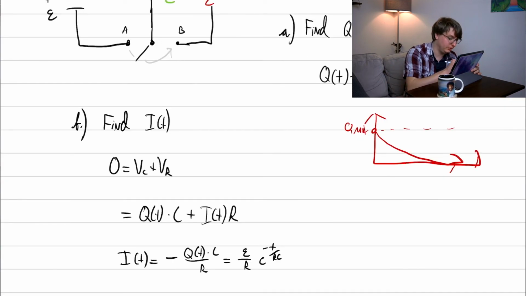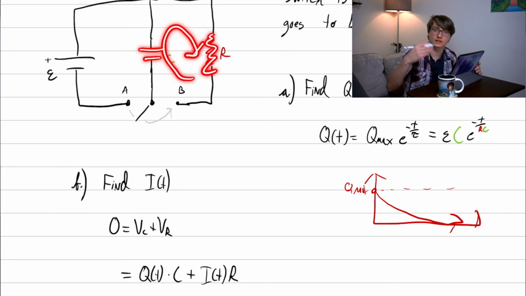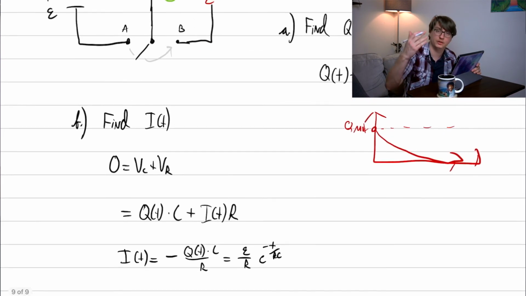So we can do a similar thing to find the current as a function of time. We can still use Kirchhoff's laws, except this time the only things we have are the capacitor and the resistor. So once I close it, and this is the circuit, again, this is a broken wire here. None of this stuff matters anymore. It's just these two components. I go in a loop. This is adding some voltage. This is taking away. That's all that's happening here. So I write that down with Kirchhoff's loop law, and we can go and solve for the current.